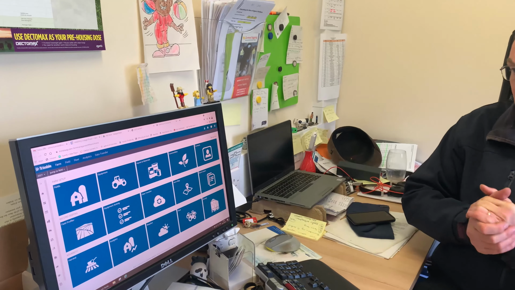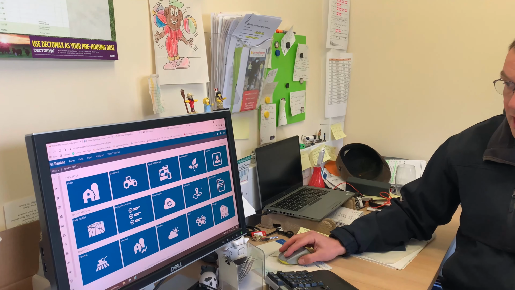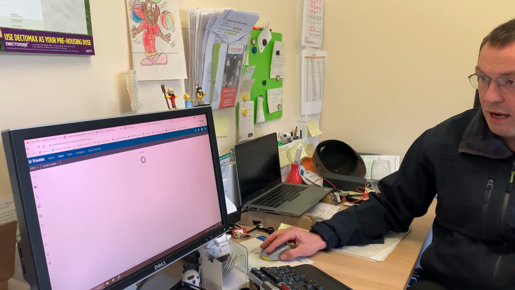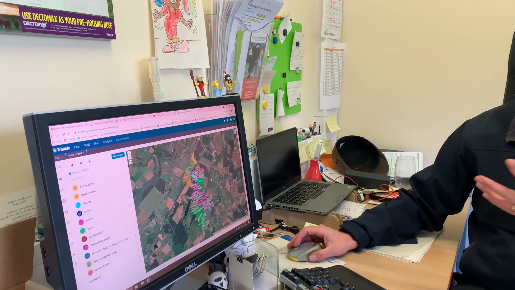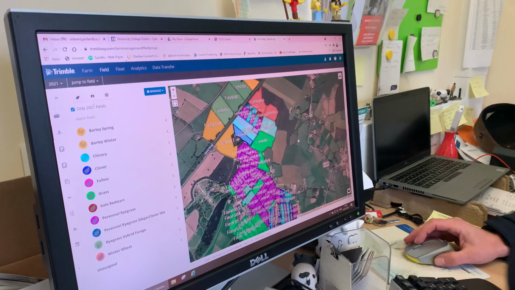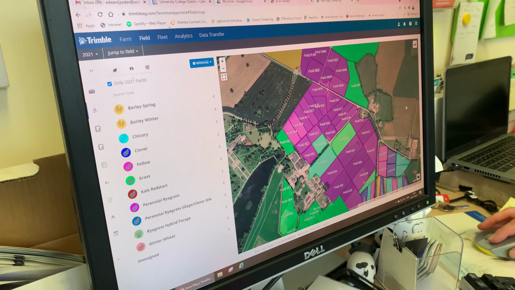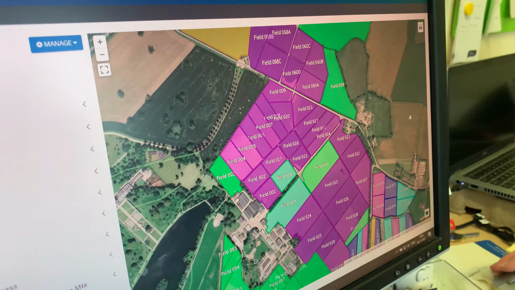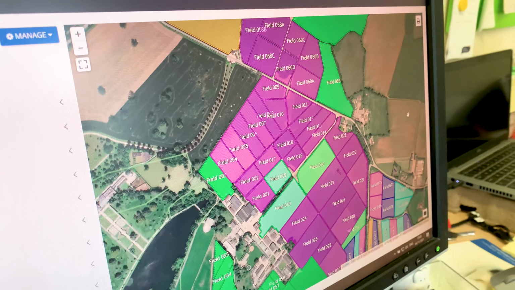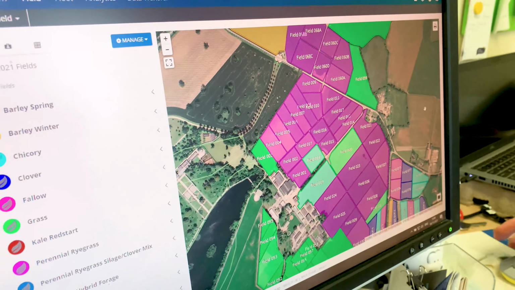Okay, so when the software opens up, you basically land on this page here, and I suppose the very start of the whole thing for us is our farm map. So the map comes up. So basically, you can see here this is Lyons with all of our various fields and where we are. Every field is geotagged, so every field has its own identity. Yeah. And essentially, once we start with getting the whole place mapped, that is the core to it.